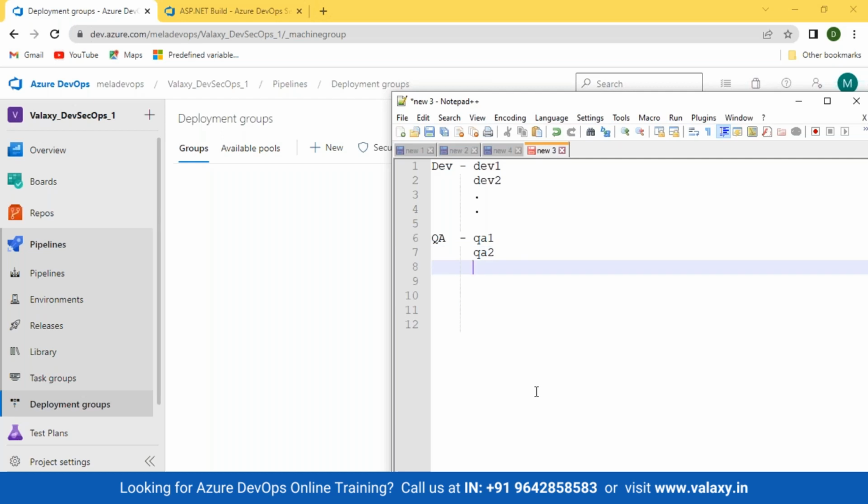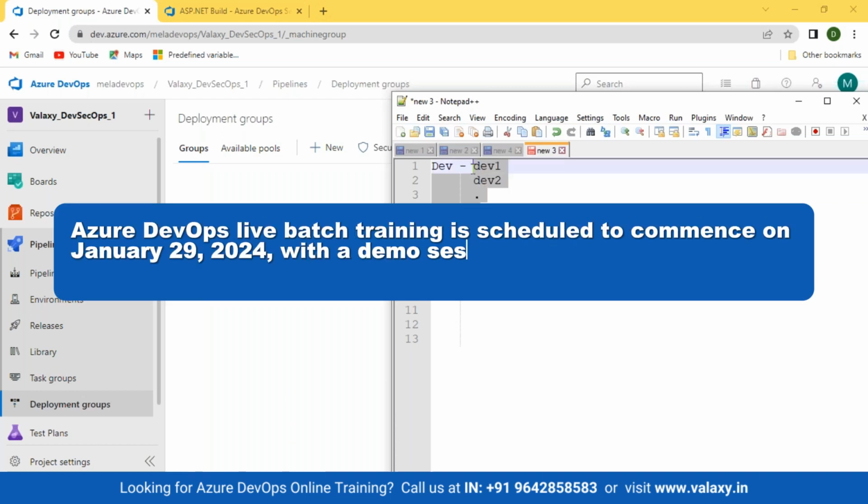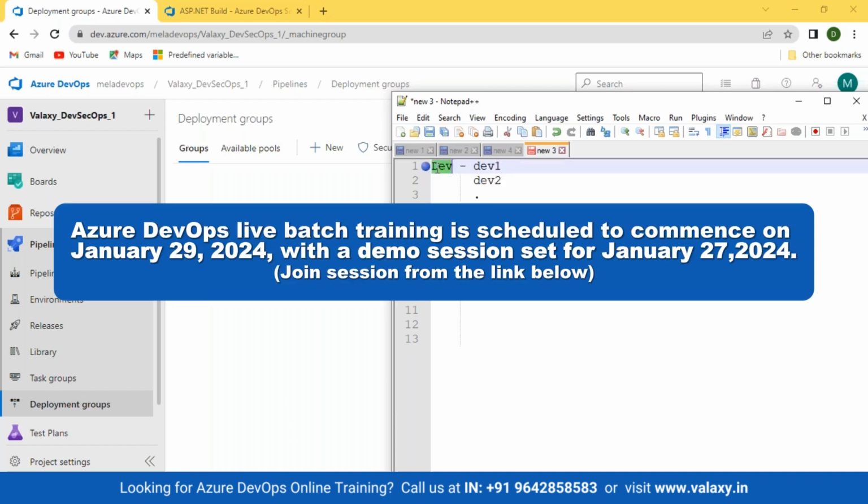Now, with the current setup, only one dev was getting deployed with the current deployment setup which we had. Now, if I want to group all these 4 servers, for example, and I want to deploy on all these 4 servers at once, I'll be grouping all 4 servers and naming this dev. So a group will be created. For QA, I'll have a QA group created.